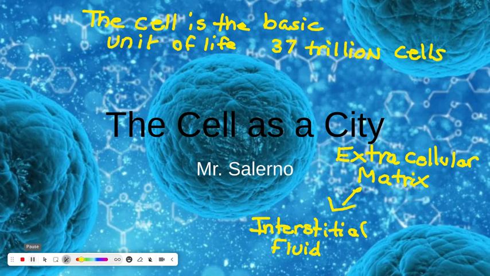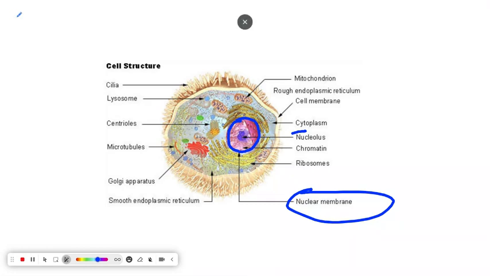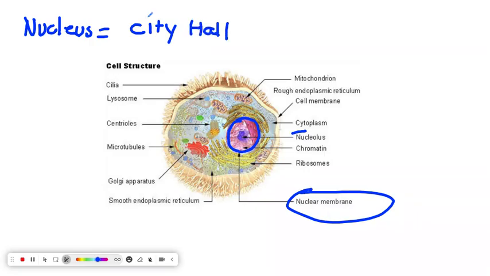So let's go inside the cell, and we'll first talk about the nucleus. So we're going inside our city now, because we're talking about the cell as a city, and the nucleus is like City Hall or Town Hall, wherever you live in the world. So here's our cell, and we'll talk about most of these. So this right here, I'll just draw around this whole thing, this is our nucleus, right? Nucleus, and that's the nuclear membrane. It's just the covering of the nucleus. So in the nucleus, we're going to say that the nucleus is like City Hall or Town Hall, whatever you want to call it.